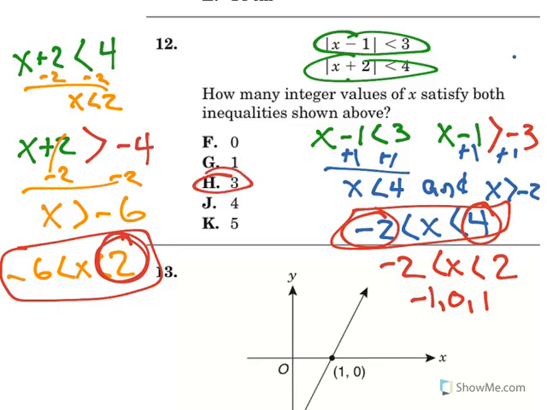Now, could you have just said, oh, well, let me make a list of numbers, right? Negative 5, negative 4, and yeah, sure, you could do that, right? And you can see, well, now this is where it's going to cut off for the first one, this is where it cut off for the second one, and what's left over is what's going to work for both.